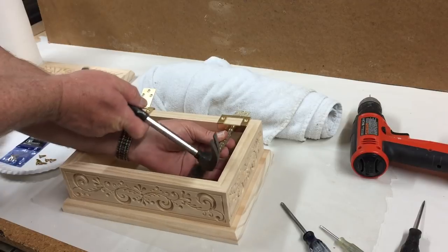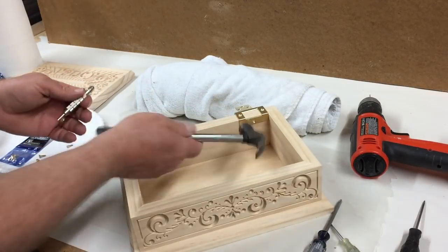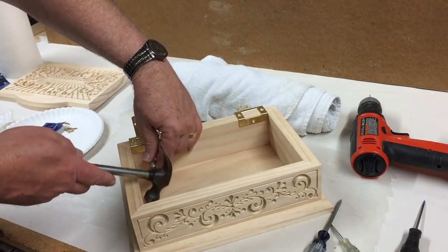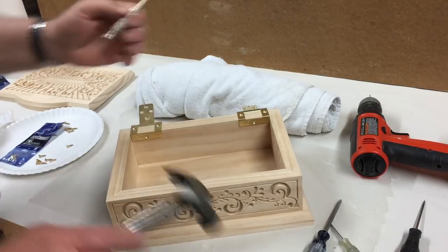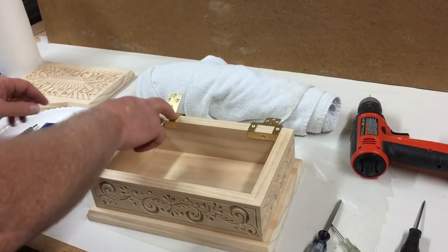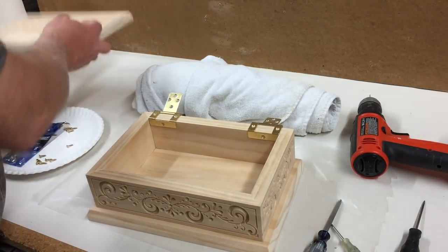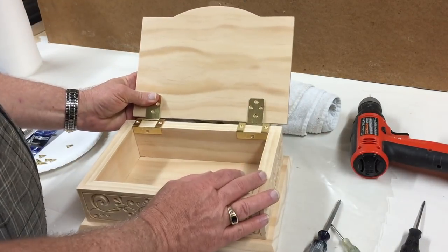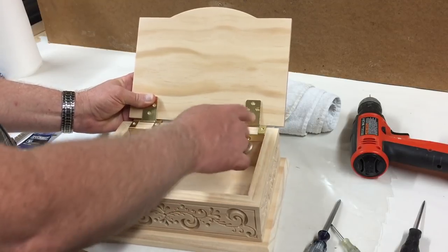These are a little awkward in a small space because of the hinge connector here, but it's manageable. Okay, so I'll go ahead and drill the pilot holes and install the screws on these two hinges, and then come back and show you how I line up the lid for the top pilot holes and screw holes for the lid.